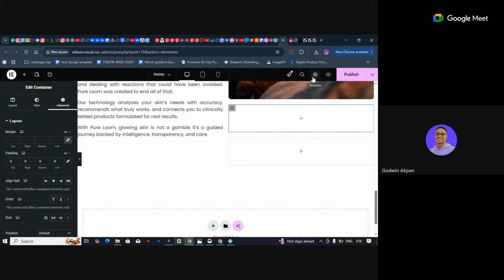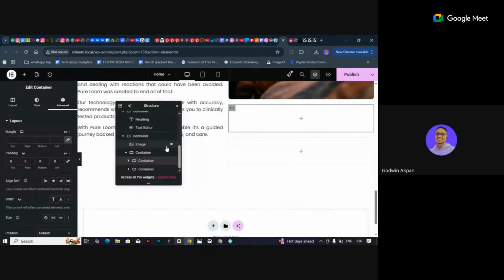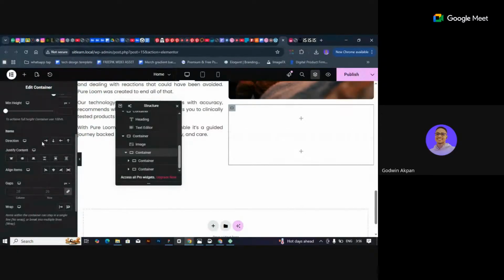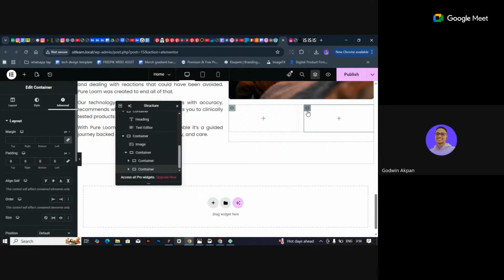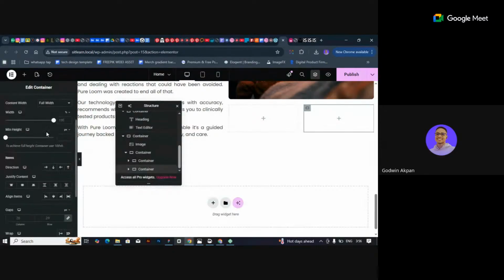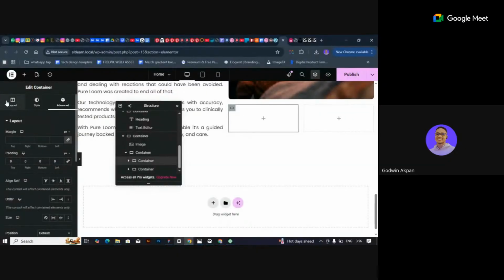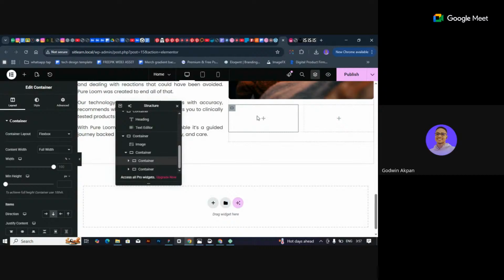So I'll bring on my structure panel. Let me drag it and keep it, and then I'll come down. This container is what is holding both of them. As you can see, when I click on it, it will highlight. If I click on this one, it will highlight. Now set the direction: go to layout and set the direction to horizontal. Automatically we now have it standing left and right. So this one too can have its own direction, so that content will be going downwards. Same thing as this layout, downwards. Are we following? Yes, sir. Are you lost somewhere?